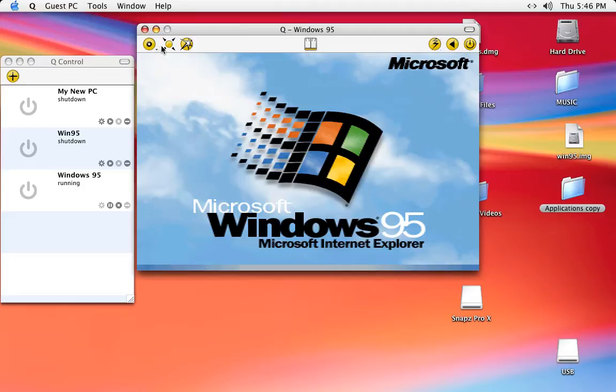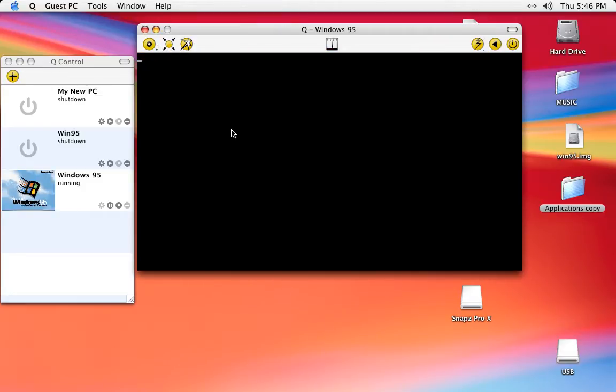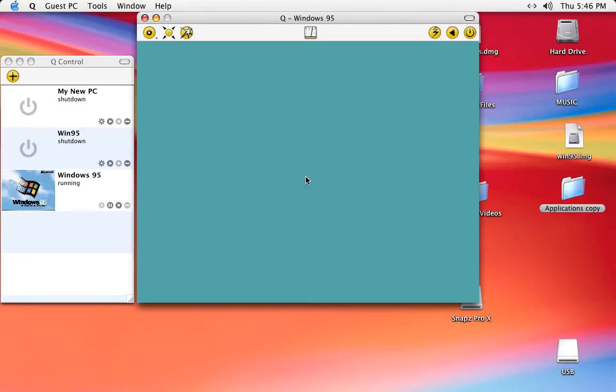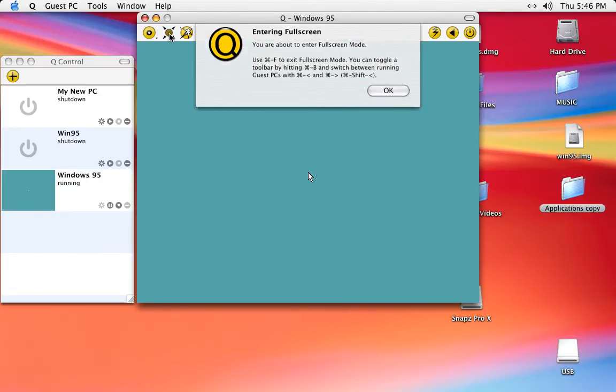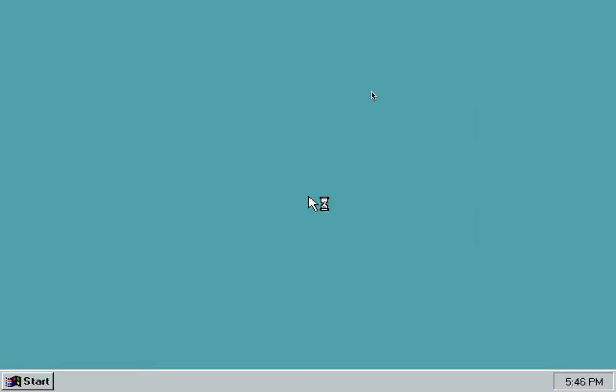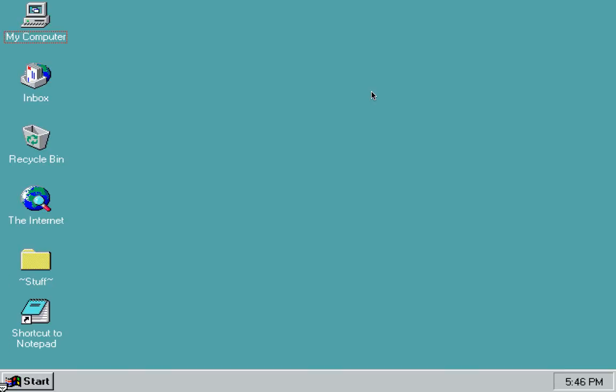You can go full screen. It'll color this little black screen. Don't worry. It might take a little bit, but it goes back to that, and here you go. I'll just enter full screen quick. And it's loading, and here you go. You've got that. It's basically all I wanted to show you.